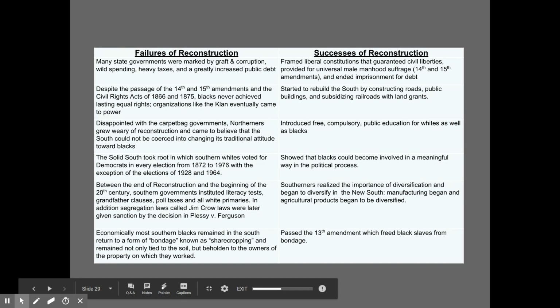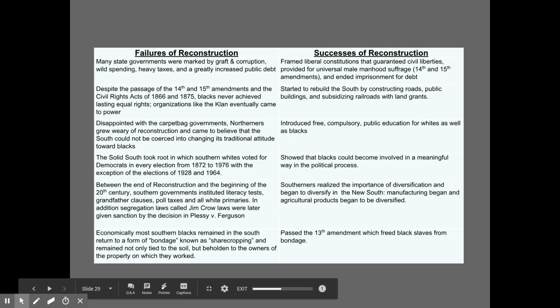And this had a harmful effect on the Southern economy, as it put emphasis on cotton, and there was not a rotation or diversification, so depletion of the land resulted. And then social segregation, which is Plessy versus Ferguson, separate but equal public facilities. And this is where your Jim Crow laws come into effect.